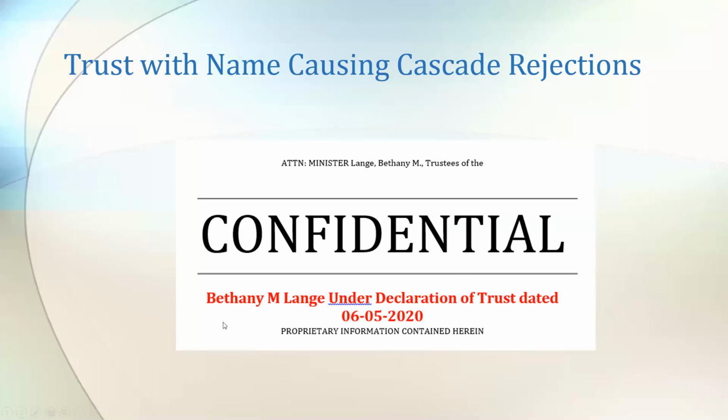So this, again, I have the upper lowercase of my name, which is what's causing the conflict, I'm fairly certain, because Lang, comma, Bethany M is the trustee, and it's Bethany M. Lang under declaration of trust is the name of the trust. And this was taught through Brother Truth as well as Yusuf L. Now, the rest of the trust, what I found interesting, the body of the trust is identical. It's just the way that it's written with the naming that's different.